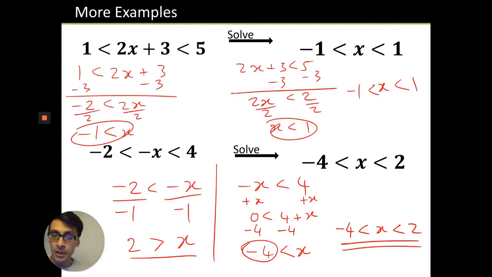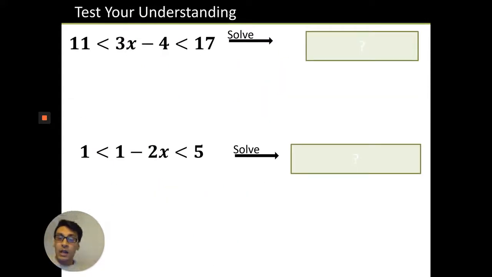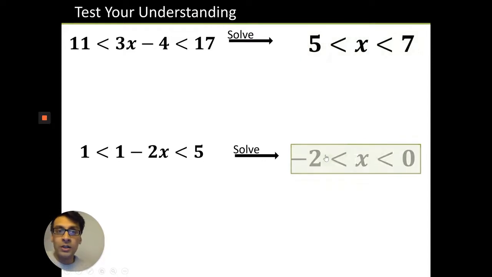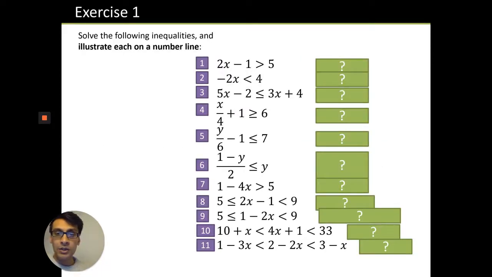I'm going to show you 2 more examples here. You are welcome to try these. If you got one of the previous slides wrong, you can try this. Otherwise, you can go ahead to the next exercise. So here are the answers for you. If you've had a go with these questions, you don't have to do these 2 questions, but this is what you should have got. Okay, this is the exercise I want you to do.